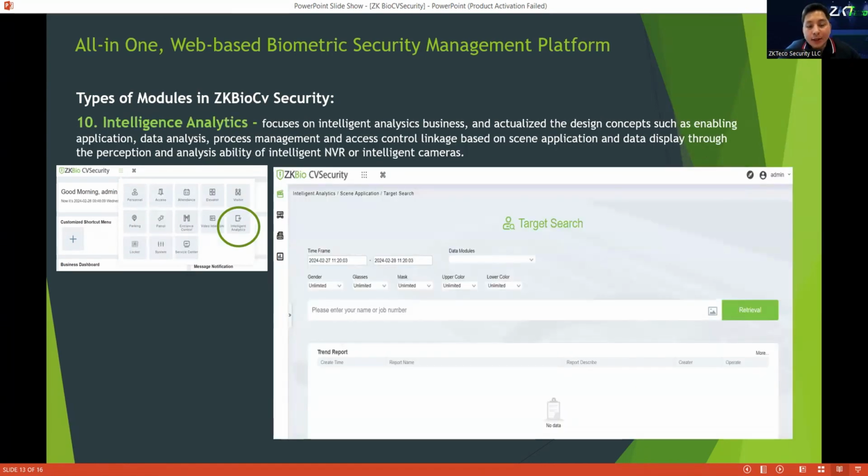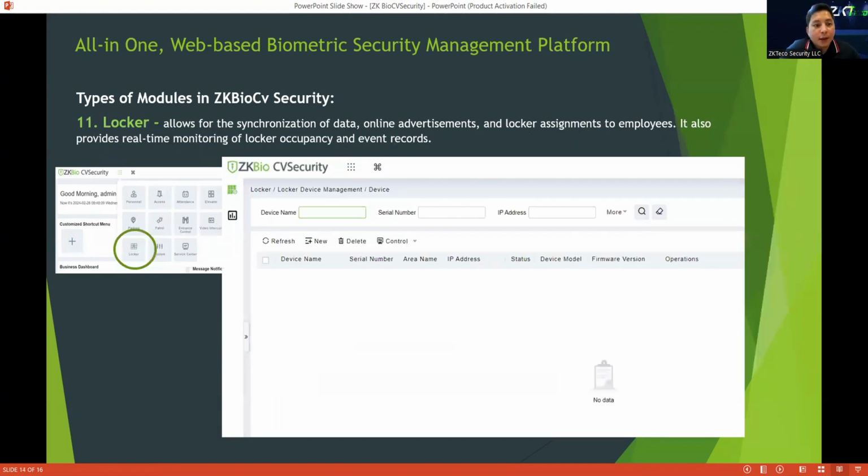Next is intelligent analytics, which focuses on analytics for businesses, such as application data analysis, process management, and access control linkages. Next is the locker, which allows you to synchronize data and locker assignments to employees, and provides real-time monitoring of locker occupancy and event records.